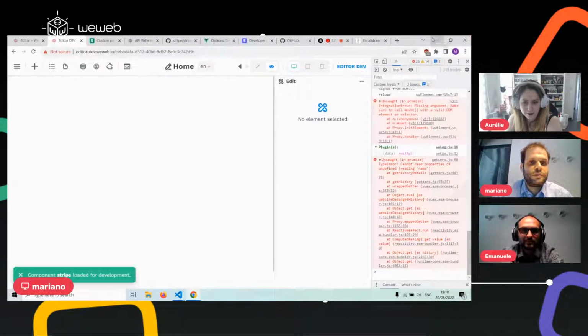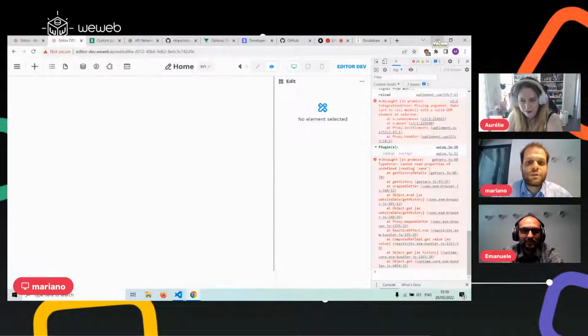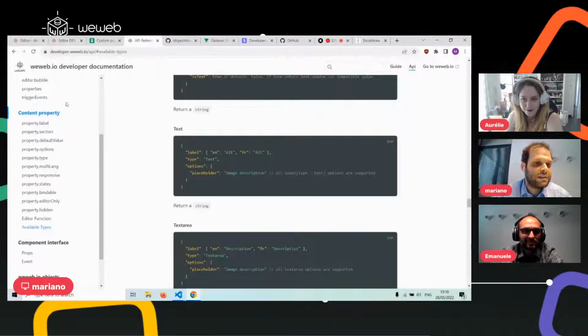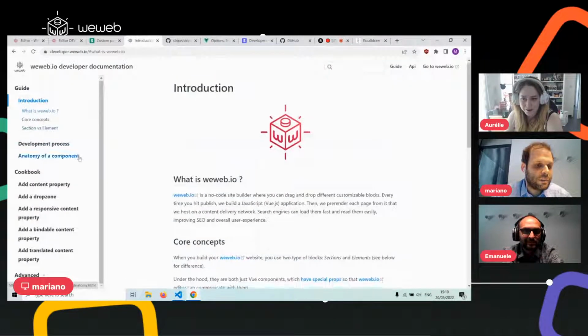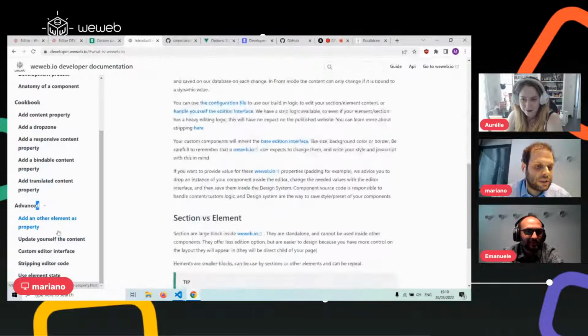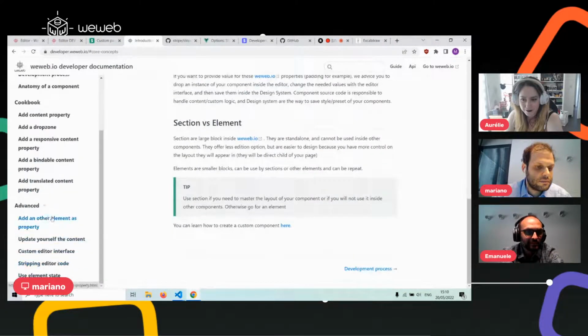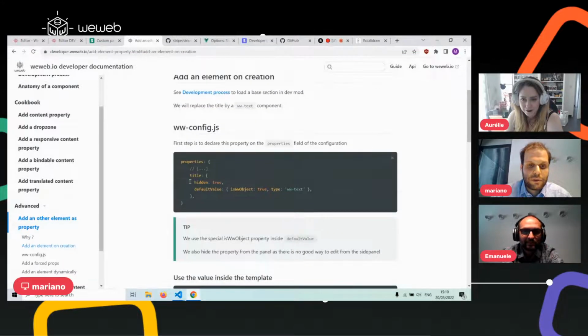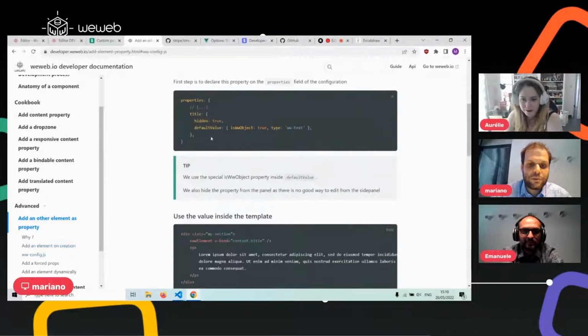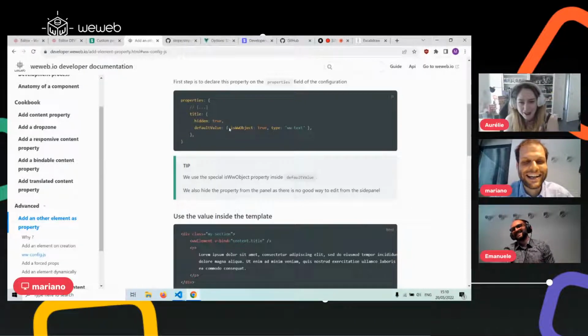But then you reached out and told me that you can actually use WeWeb components inside your own element. This is well explained here in the documentation, which is just a different kind of property with a default value of isWwObject. Yeah, this is the magic going on behind.